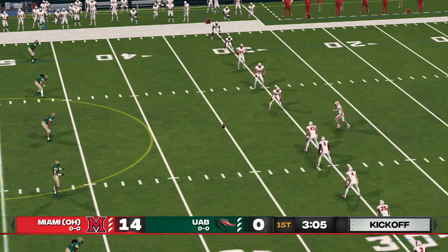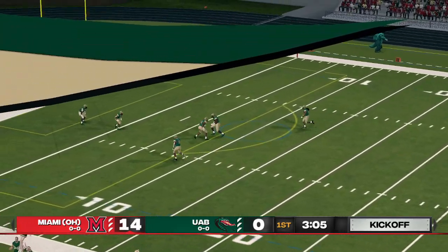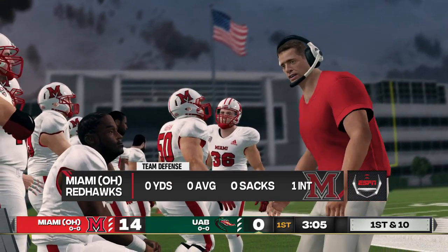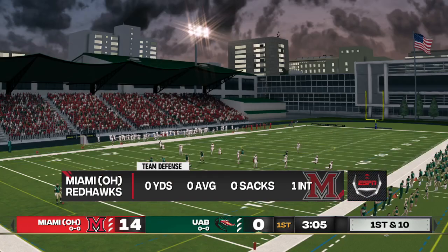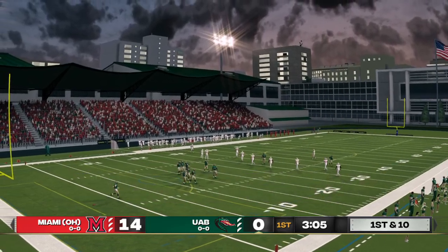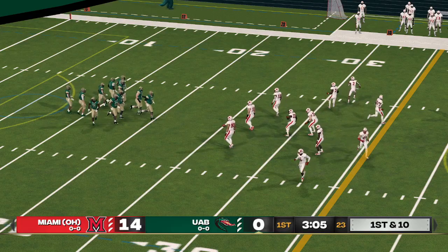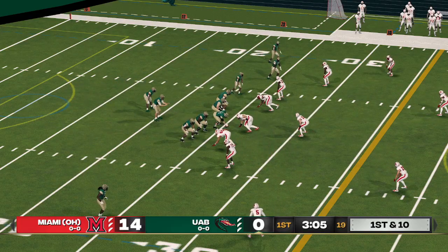Brad, I thought the offense did a really nice job of mixing up the play calling on that drive. I thought the defense was on its heels most of the drive because of the versatility of the offense. So the score now, 14-0. No matter how much people want to talk about points and offense, I still think that the best offense is a great defense. When you put a zero up there, it makes it pretty easy on your own offense to go out there and win the game.